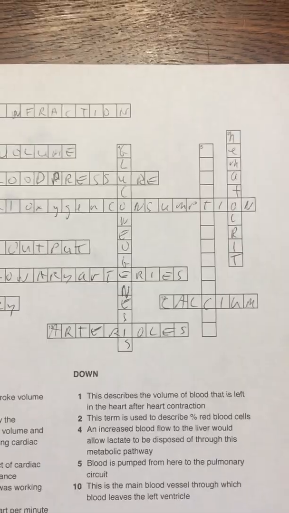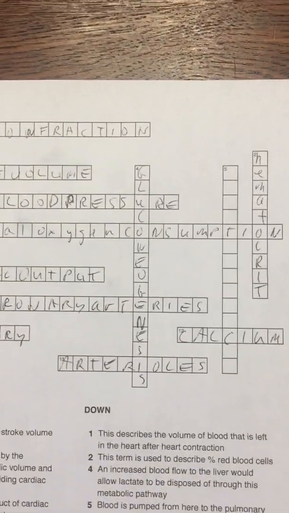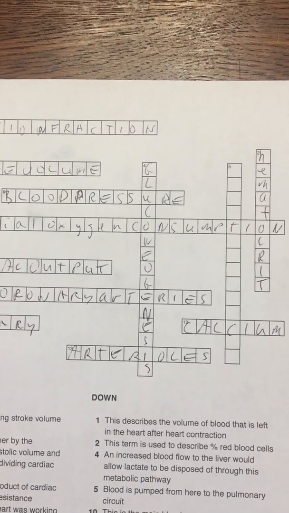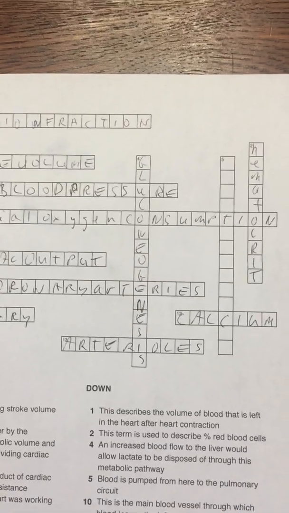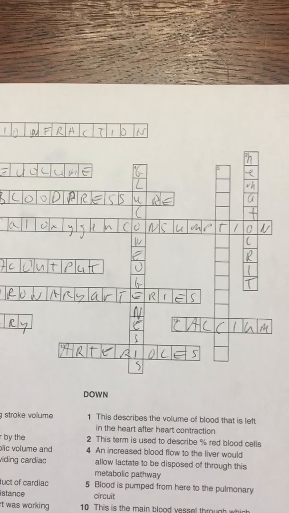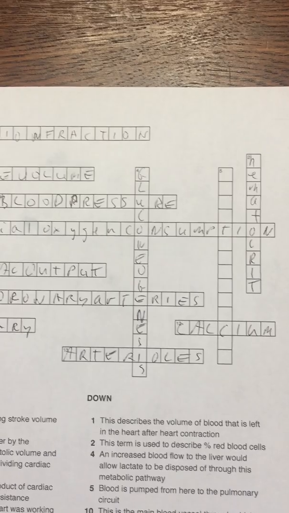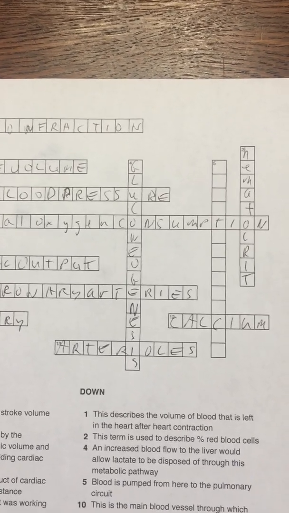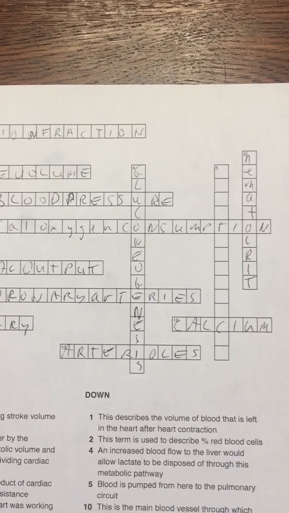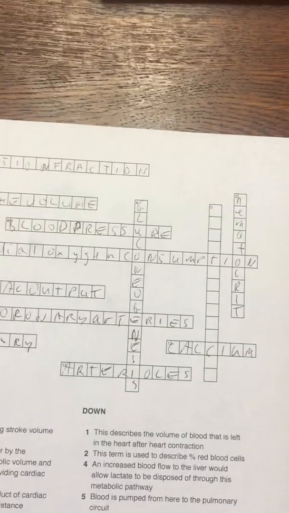The reason a trained individual has a greater blood flow to the liver during exercise is because they have a lower amount of catecholamines that are released because they're less stressed than an untrained individual. So they have less epinephrine, norepinephrine released, and those hormones act to increase vasoconstriction. So you have less vasoconstriction if you're trained. You have greater blood flow to the liver and greater capacity for removal of lactate.